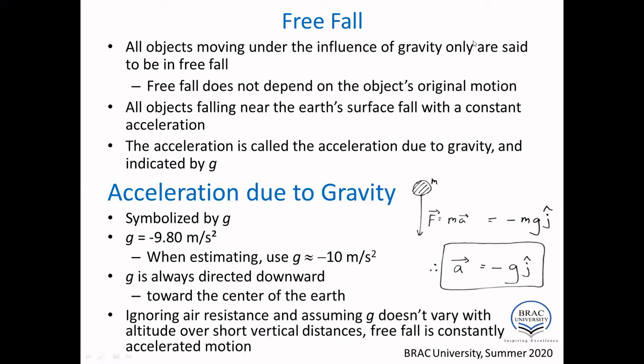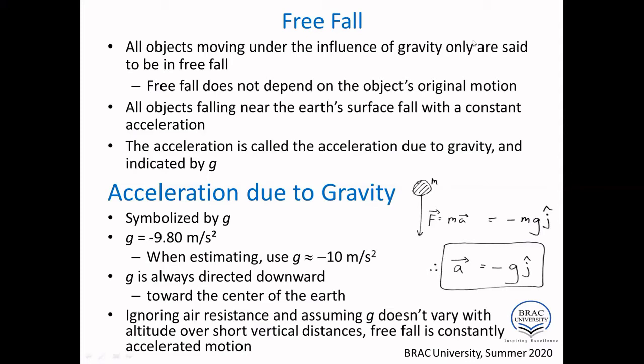So the magnitude of the force is mg, and the vector is downward, so that's why it is along negative j, the y-axis. For the vector we need to multiply by minus j. So the force is minus mg j. Now if we put the value of force, minus mg j is equal to ma. From this, acceleration a is equal to minus g.